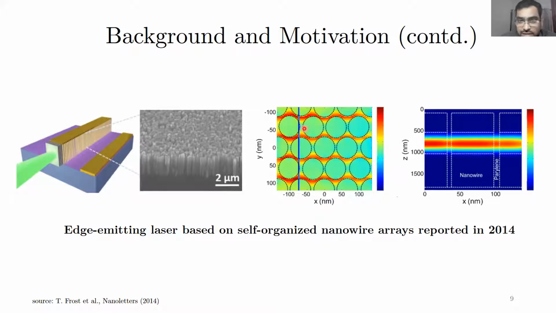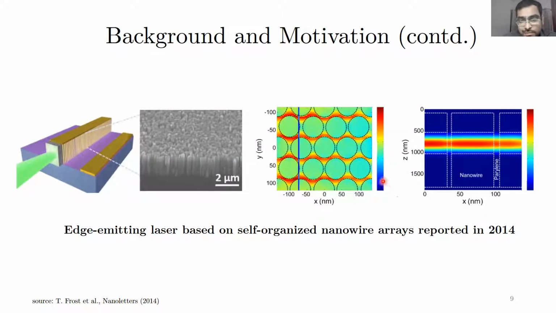The simplification was that the array was thought to be periodic, and the diameters were used from the experiments. The diameters of these circles that you can see, these are the nanowires, were taken from these experiments. And then it was shown that the light that we are detecting during our experiment, the simulation or the theory says, is going to go through these random structures. So this was in 2014.